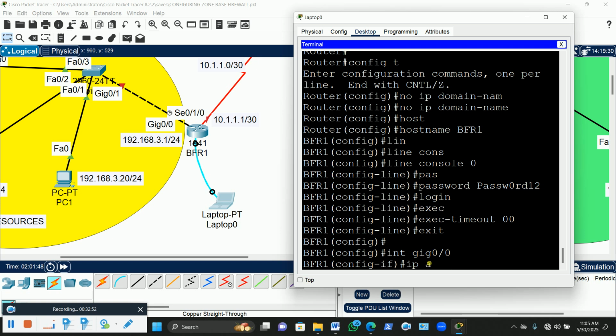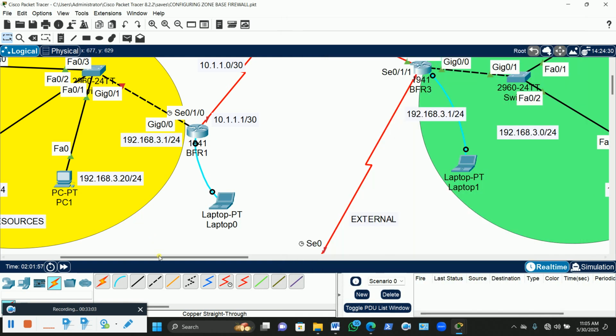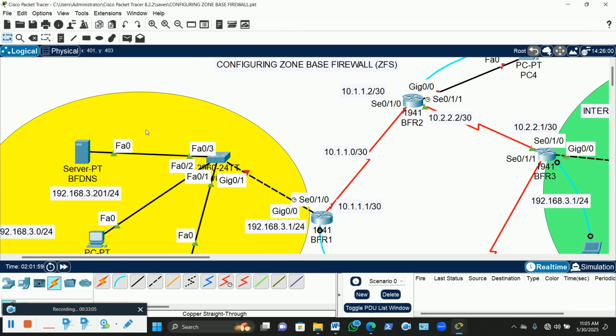So IP address 192.168.3. Let me just correct something here. Because we have 3 here, this place is supposed to be 1.